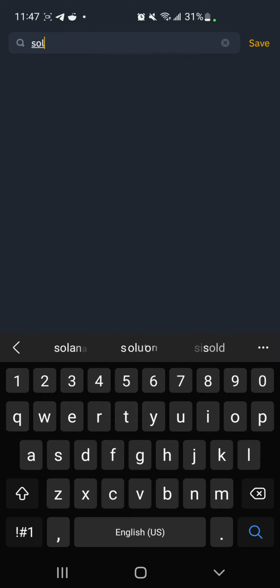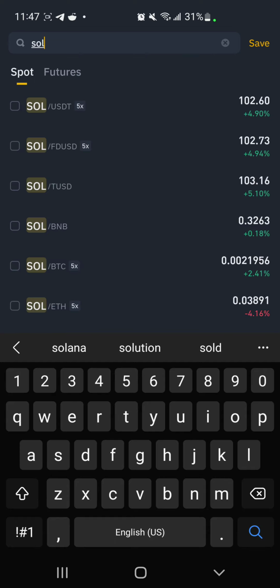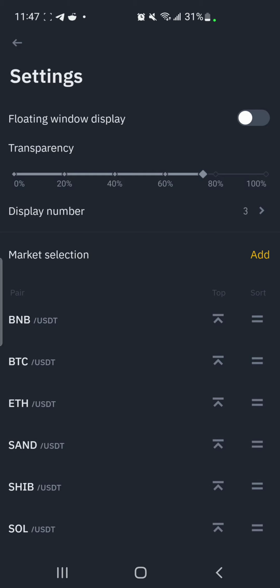Then click on save, which is at the top right corner. Save.